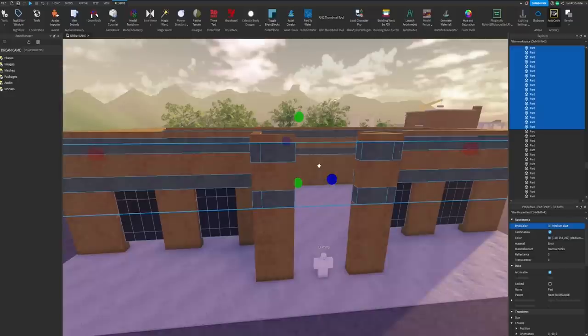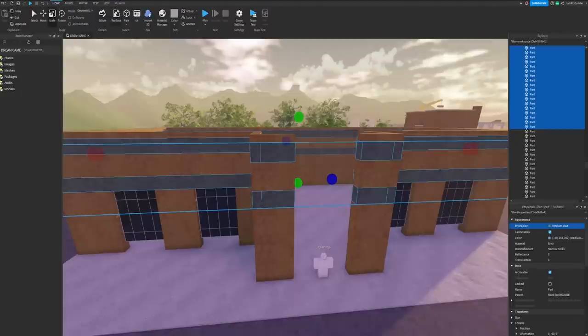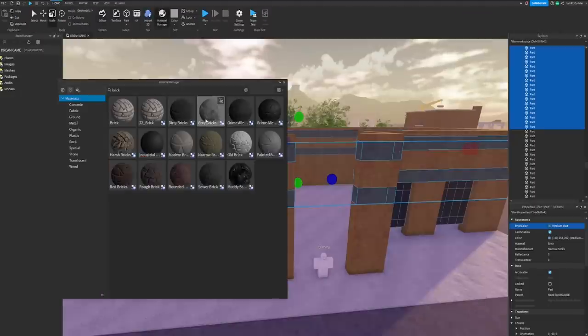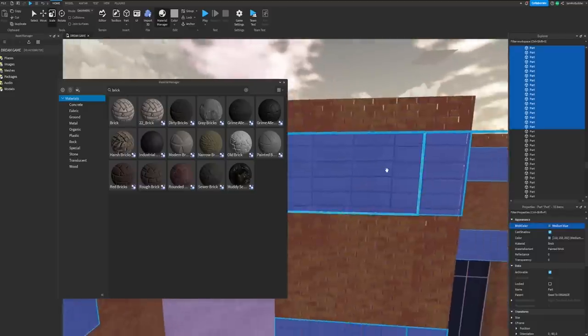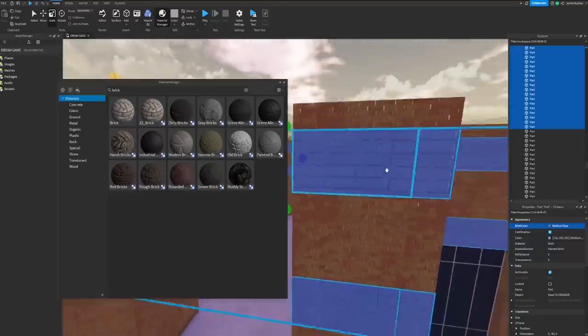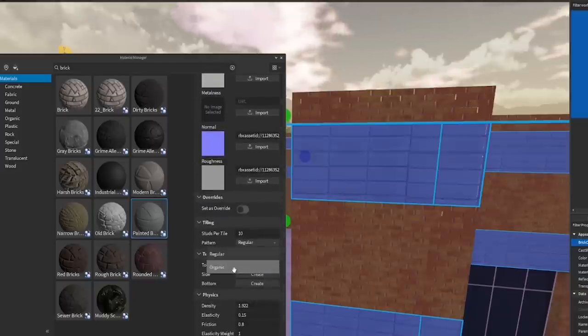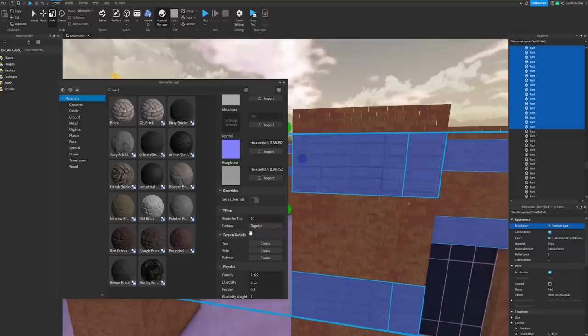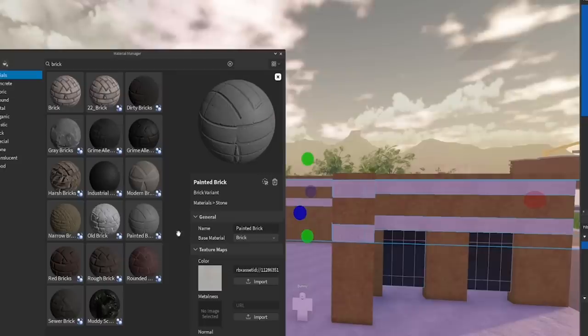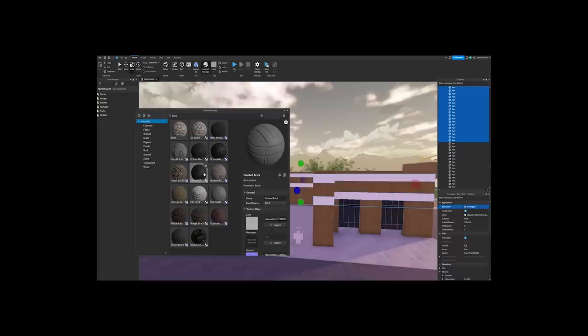Alright, so we can't really get an accurate gray color with these bricks, so we may have to change our material here to something a little bit different. Here's painted brick, which doesn't exactly look awesome, but it doesn't look horrible either. Let's open that one up and try to switch this to organic. No, that's not it, Chief. Maybe we'll change color to a gray. All right, it's not horrible. Not my favorite. That's not great.